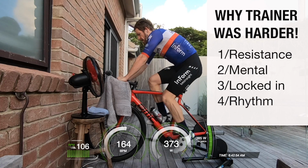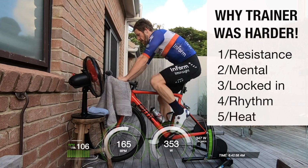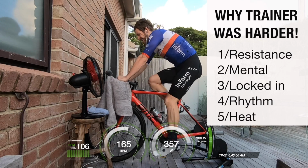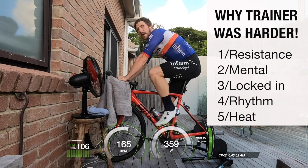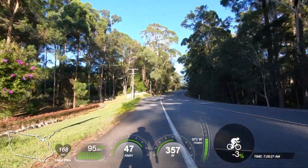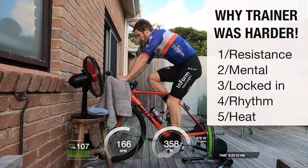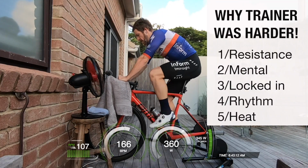Finally, and perhaps the biggest factor on the trainer, was despite being outside, there is simply no breeze. The speed of the bike when on road creates a cooling effect that helps regulate body temperatures, whereas on the trainer, with no winds and no breeze created by the speed of the bike, I heated up like I was being roasted in a pressure cooker.